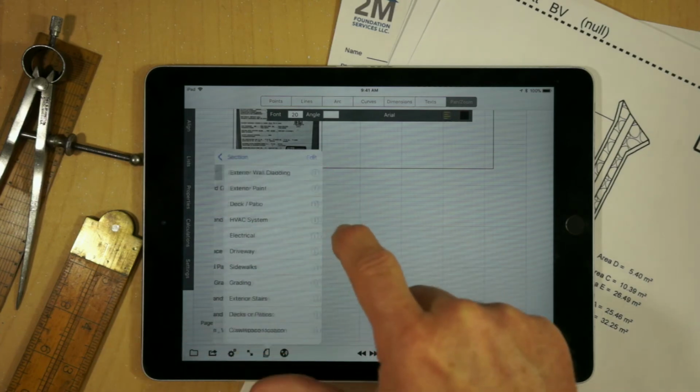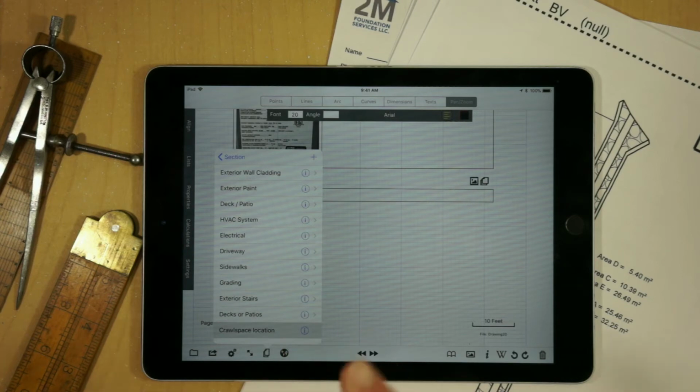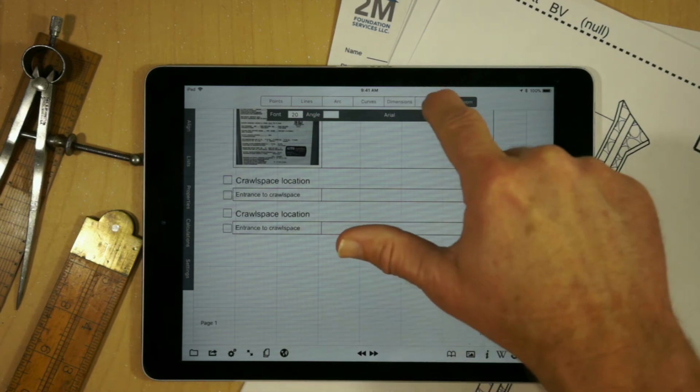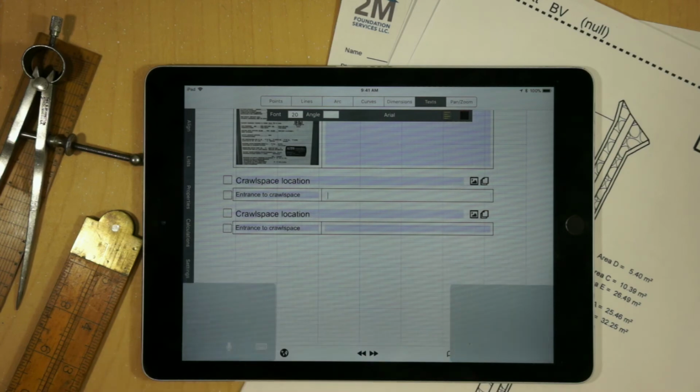Exterior. And in the exterior, I'm going to just look for the crawl space location. In a particular example, I had 2 crawl spaces. So I can make a note of it and specify the location. Crawl space is located at the back of the house on the right-hand side.